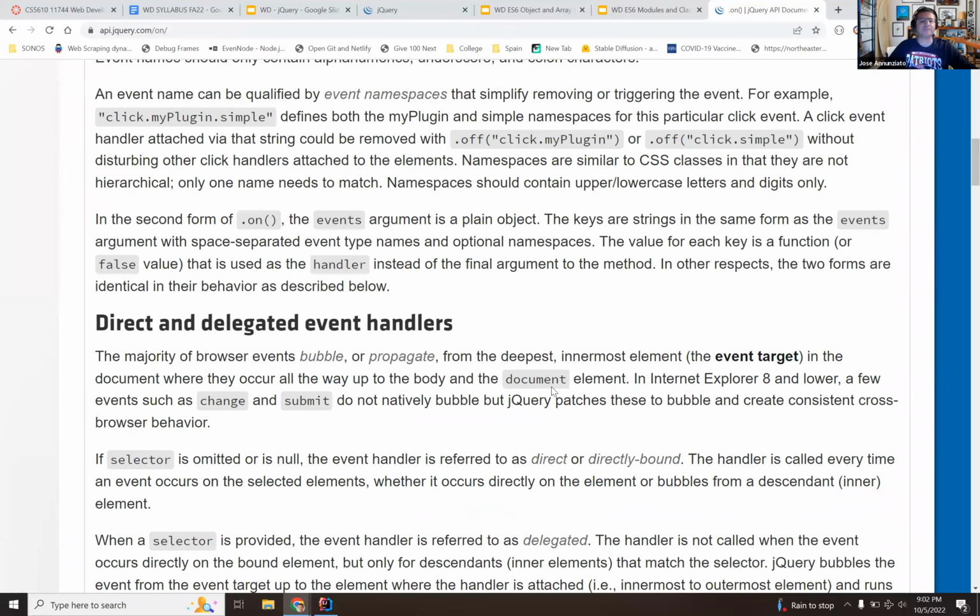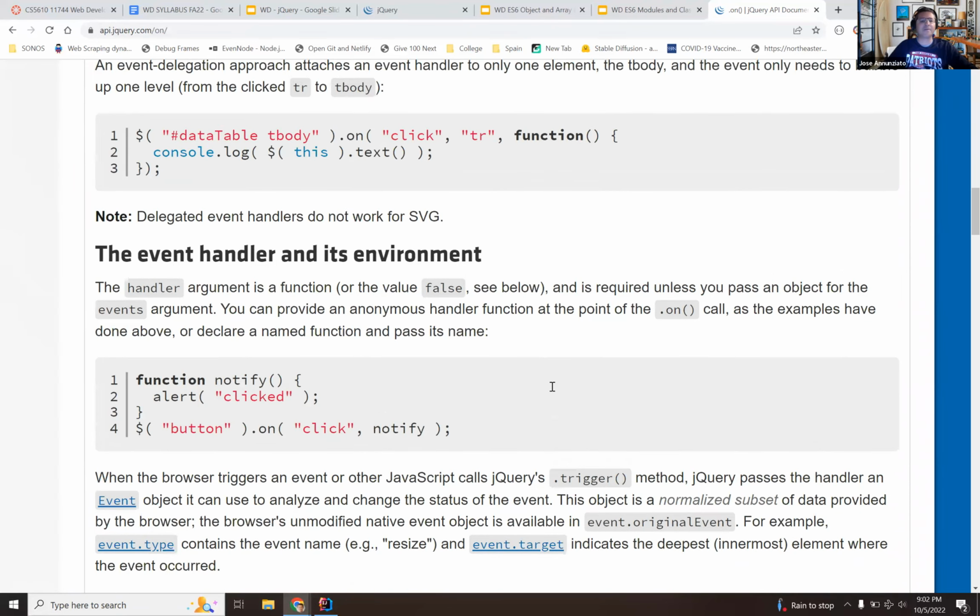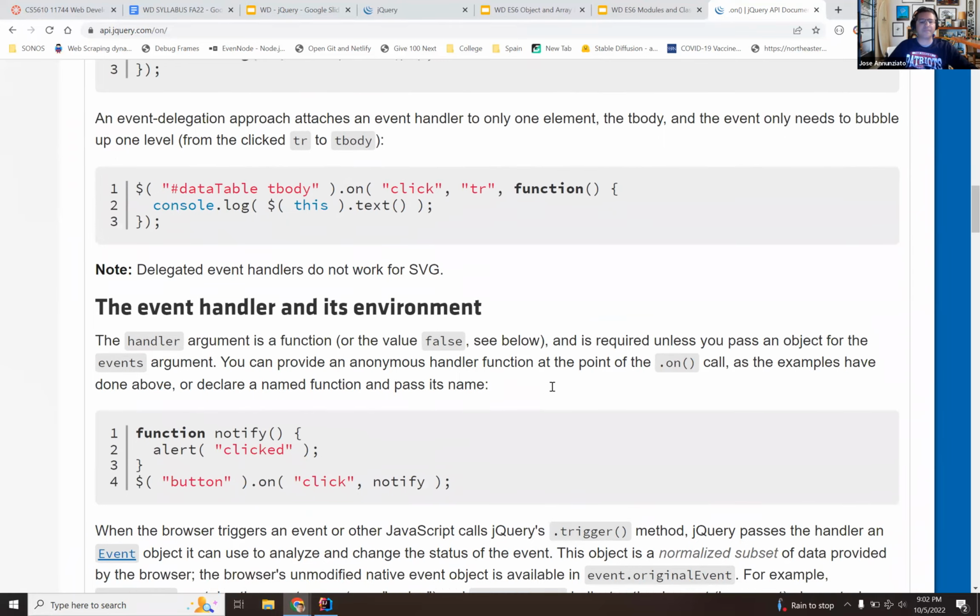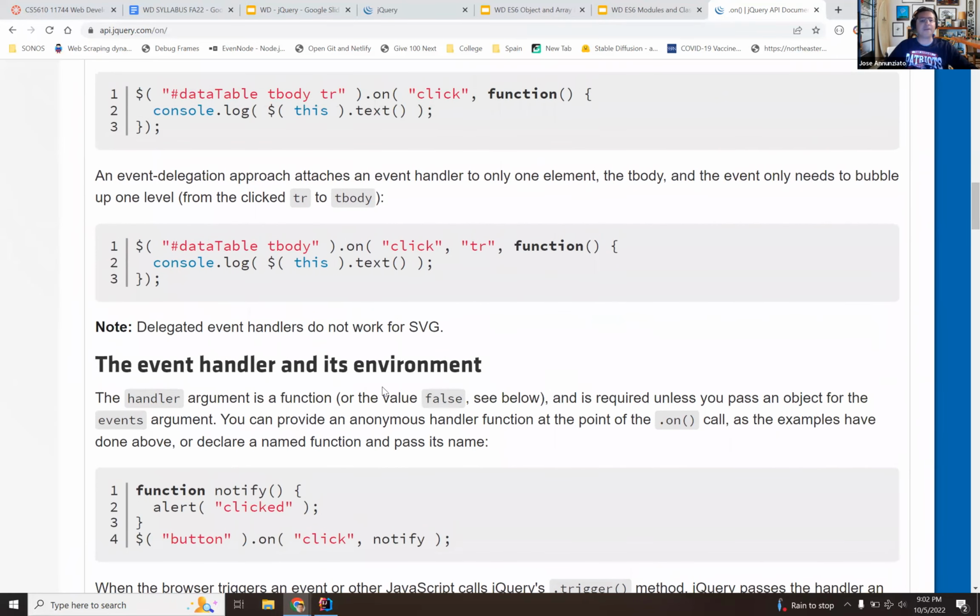So let's see, there's an example down here. Yeah, so right here. So you can say $, what is it you want to click on, and what event do you want to listen to? Now the thing is that this also assumes that this element is already there, right?